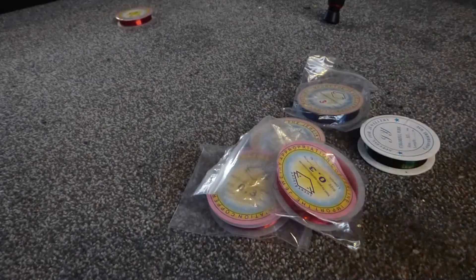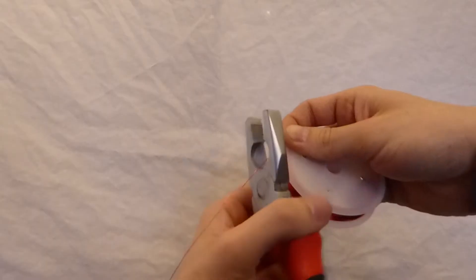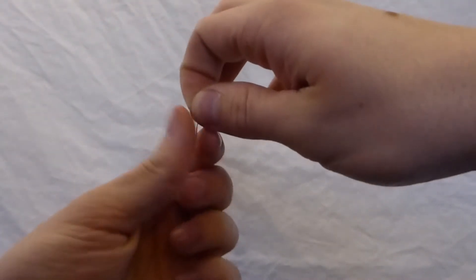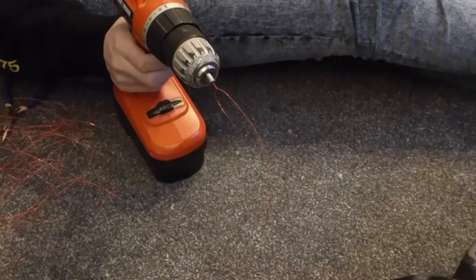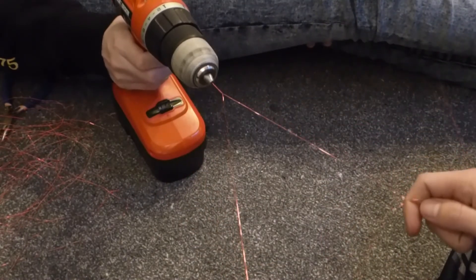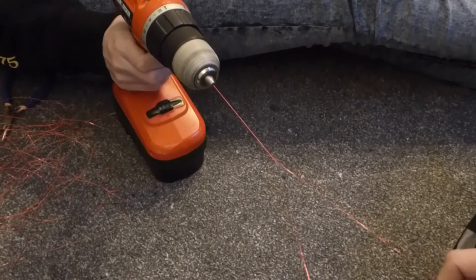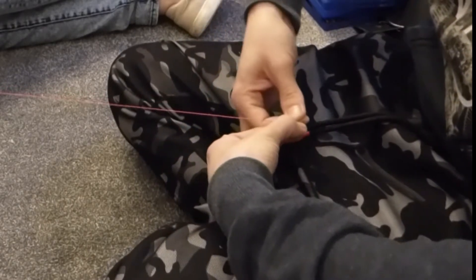First we need these metal wires. We're putting some colors into this bonsai tree — white, blue, and red. These ended up being very thin wires so we had to twist them together, as you can see. To match the other wire that was a bit thicker, we made it faster by putting it into the drill and just spinning it. This helped out so much because it would have taken ages otherwise.